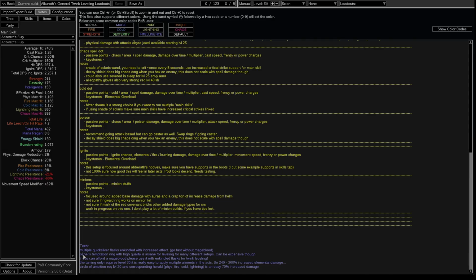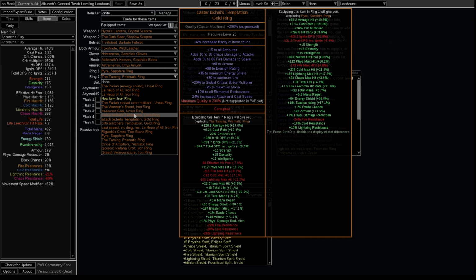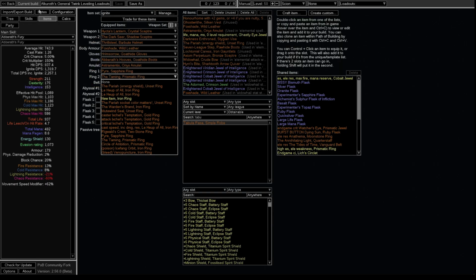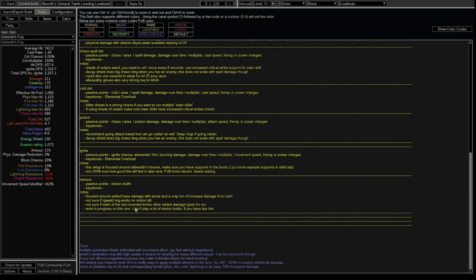Another one is Ixchel's Temptation Ring. I have a bunch of different versions of it. It's a ring, I think, that only drops in Ultimatum, and it can have up to 200% quality. The ring is totally different depending on what quality it has. As you see here, this caster version has way more added fire damage to spells than this attack damage version. So you're going to want to look out for rings with high quality and the archetype that you're using. But this ring fits into a lot of different builds. It's really strong for leveling. It has a super low level requirement too, only 20, and you get a ton of power out of it.